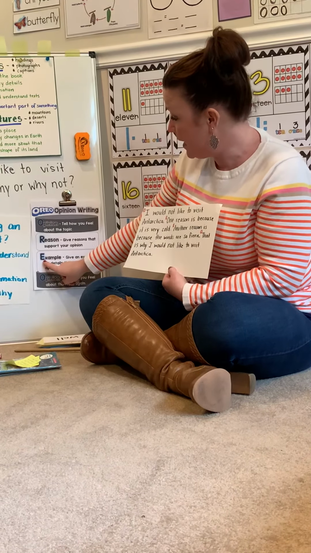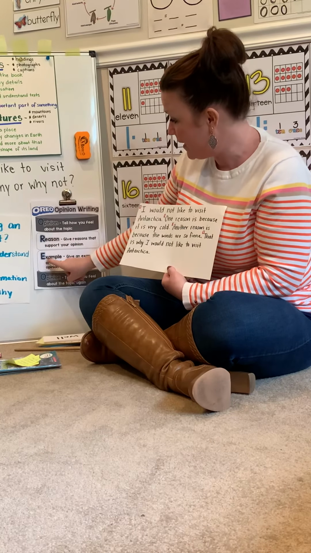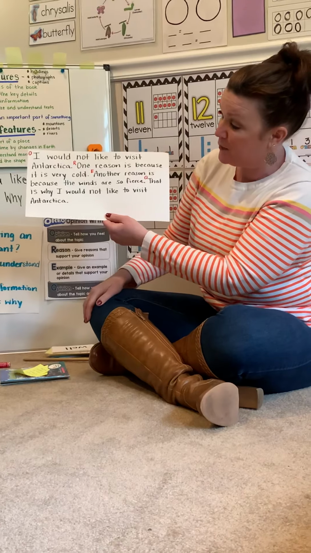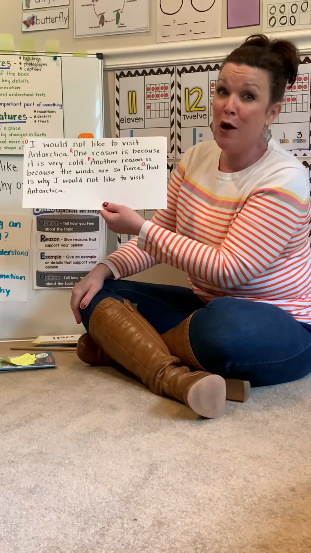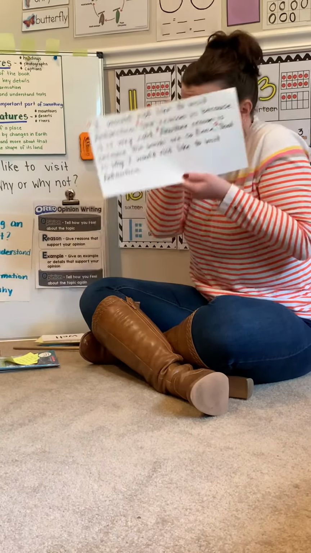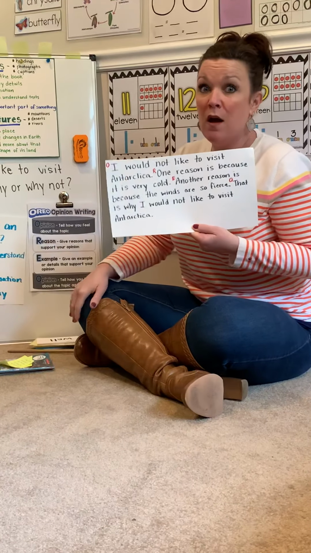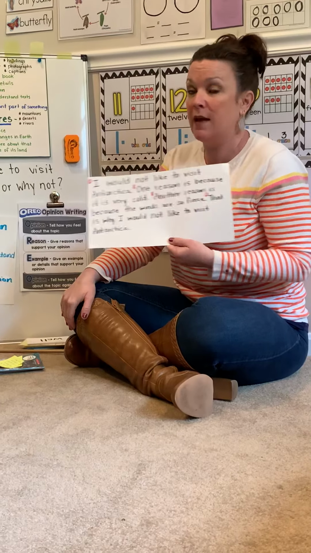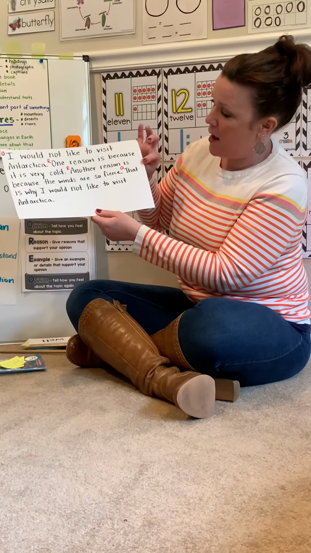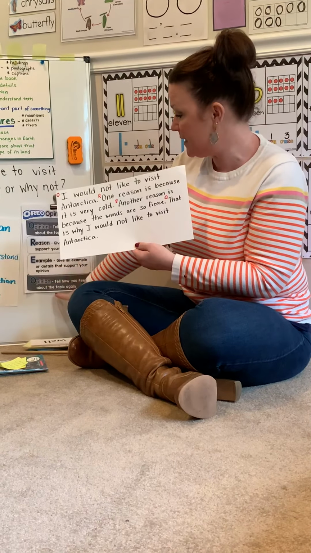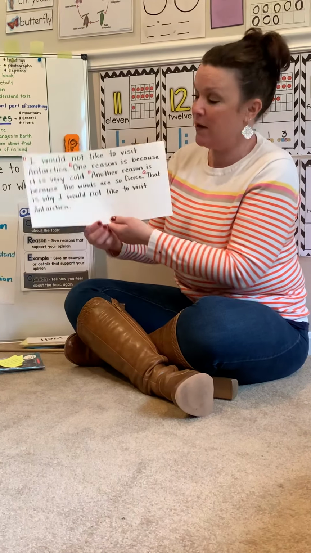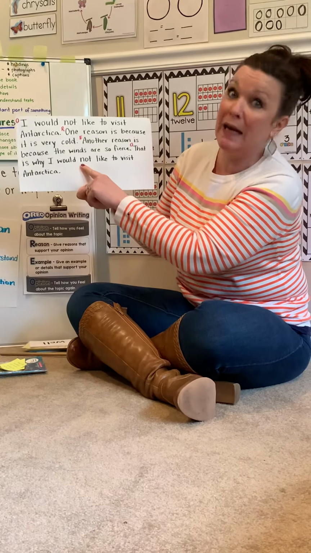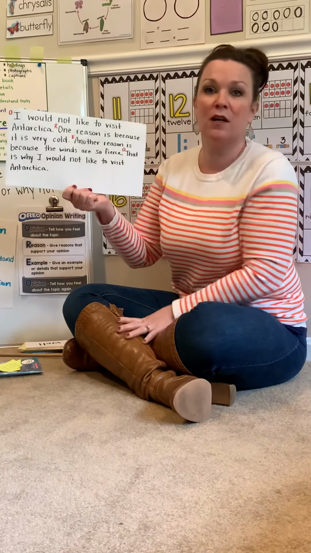Then the E in Oreo, O-R-E, gives another example, which I have here. Another reason is because the winds are so fierce. I can't imagine being bundled up like that so carefully because the winds are so fierce and cold. I wouldn't like that. And then the last is to restate the opinion. Tell how you feel as your conclusion. So the last O: That is why I would not like to visit Antarctica.